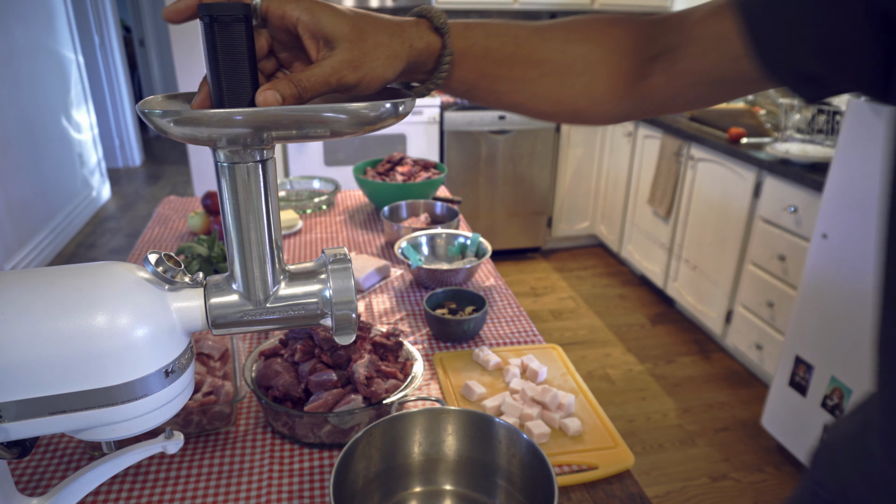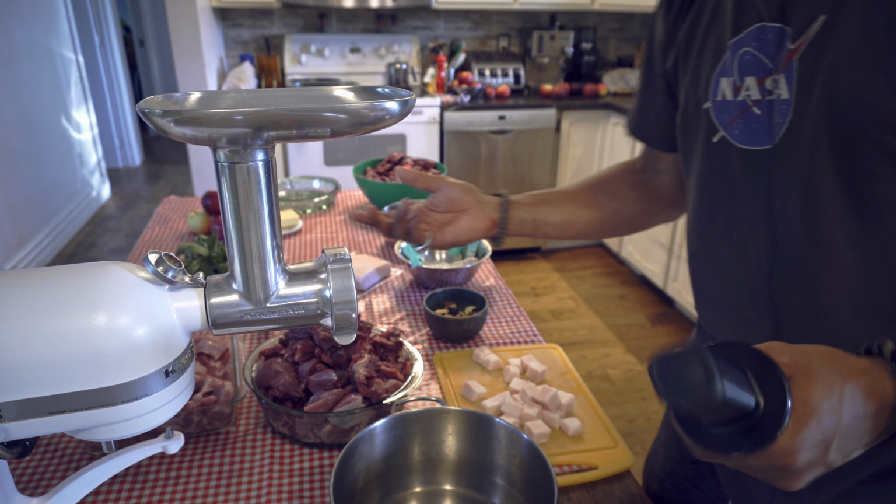So in this case, we're gonna start with the mushroom. Before you actually do this, make sure your mushrooms are clean, no sand, nothing in them. Otherwise, it's gonna suck. Having a grain of sand while you're chewing on the sausage, not good at all. So I need this to push the meat. So I'll just turn it on.